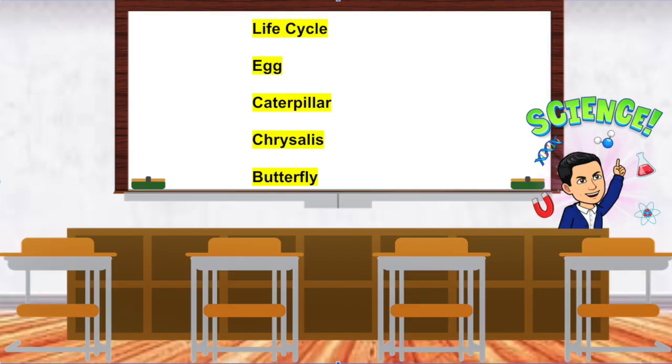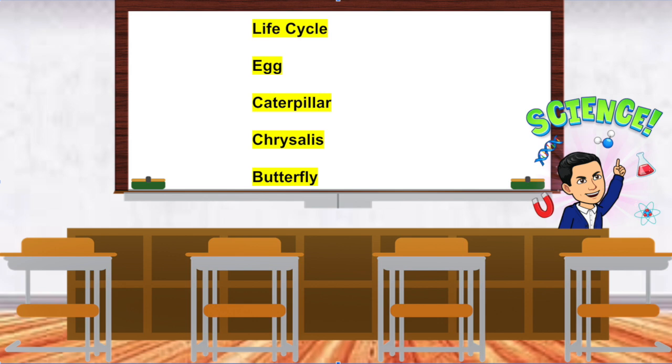All right, scholars, I hope you enjoyed the story. Before we start drawing and writing some words, let's go over a few vocabulary words that we might have heard in the story. We are learning about life cycle. This story is about the life cycle of a butterfly, the different stages of its life, from birth all the way until it grows to become that butterfly, right? The life cycle.